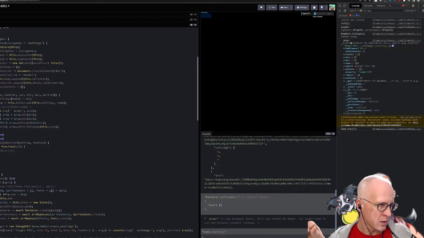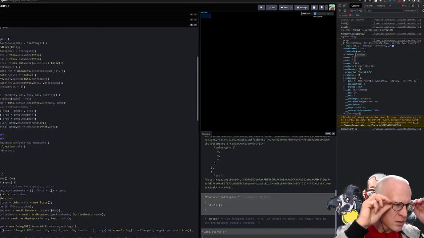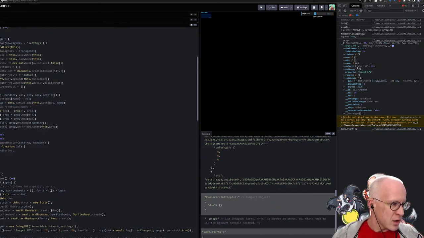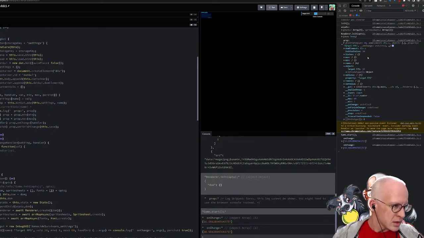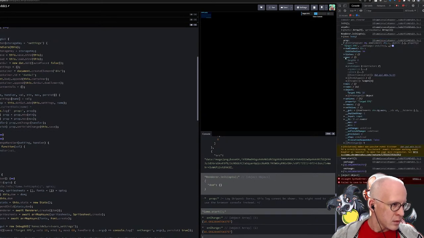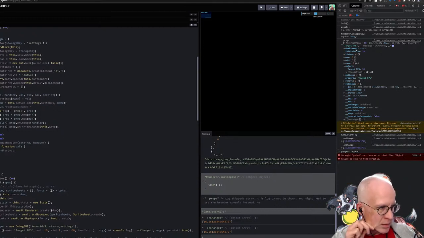So prop has initial value. Does it have current value? Initial value, set value, property, object, target FPS. Now if I change it, copy object, nope, store, nope, nope. Max listen name object. I mean, I guess initial value will do. So we can do prop.initialValue. And then here we're gonna pass this.createChangeHandler.